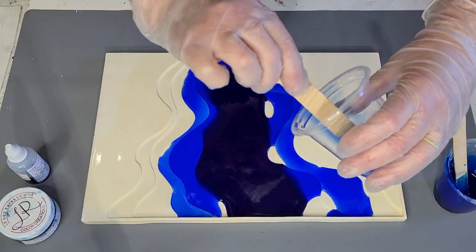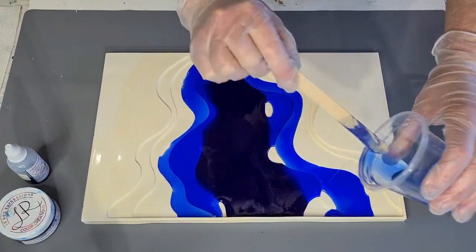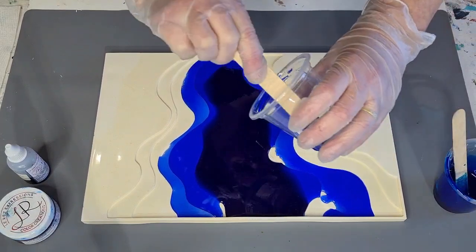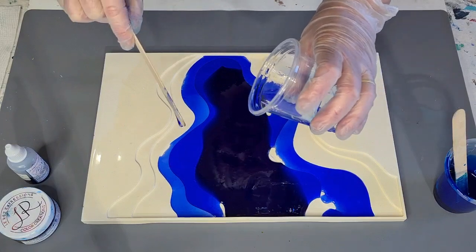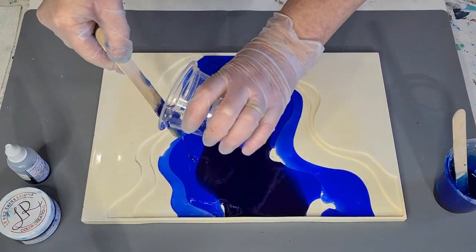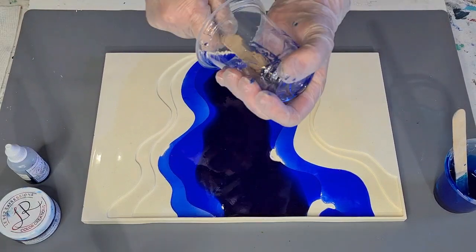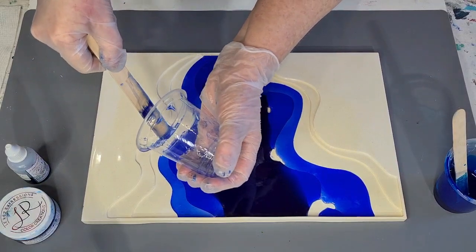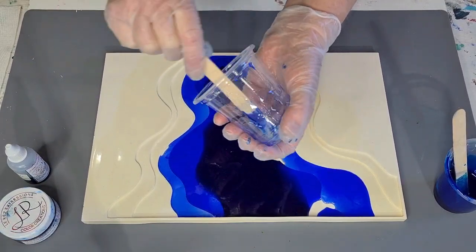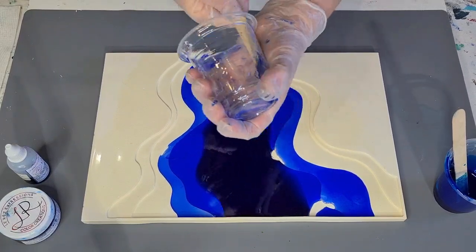I'll just spread that out. And then I can put some more of the darker one in the middle. And the two, you know, they'll blend a little bit together, which is nice. So I didn't make up as much. Remember this one had like almost a third and that one had like two thirds of a cup-ish.